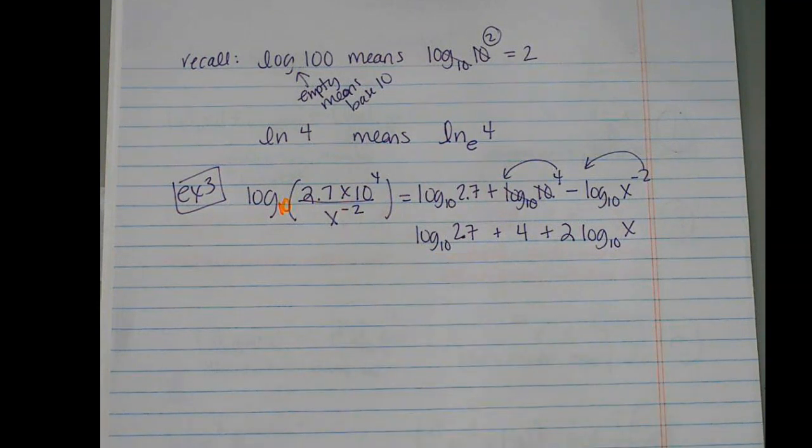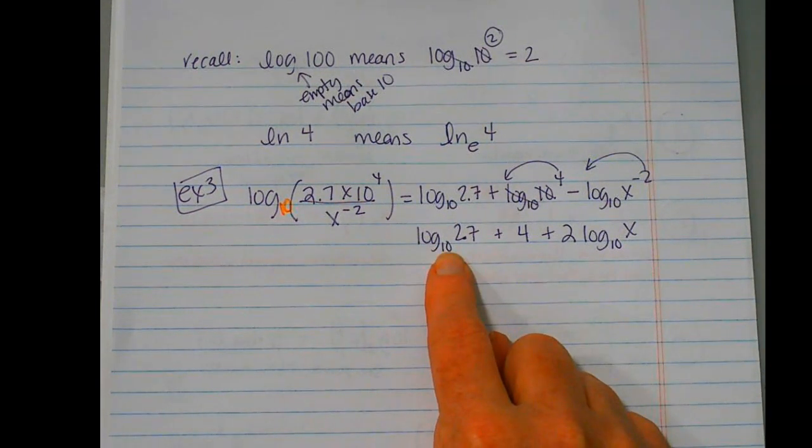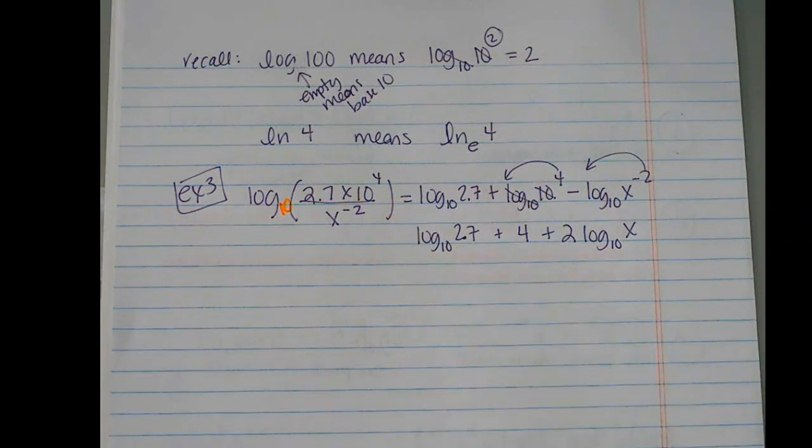I want you to have an idea of what logarithms mean. So this can't be equal to 1. It must be smaller than 1. 1 would mean 10 to the first power. This should be 10 instead of 2.7. So it's definitely smaller than 1. Let's find a calculator and see what it is.